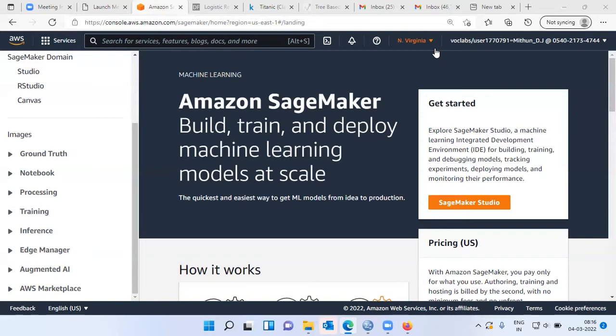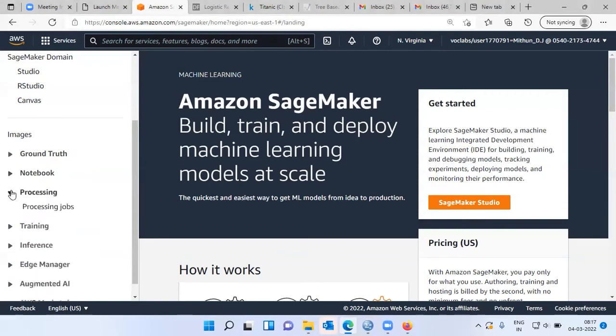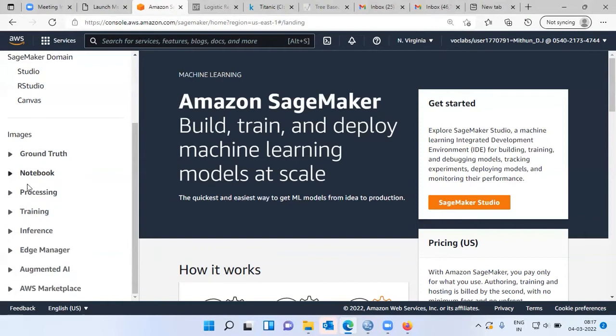Now, let us start by reviewing some of the major features of Amazon SageMaker on the AWS console. To the left side, you see some important items like Groundtruth. You see notebook instance, pre-processing. Now, where does all this fit in? These are all some of the features that Amazon SageMaker offers.